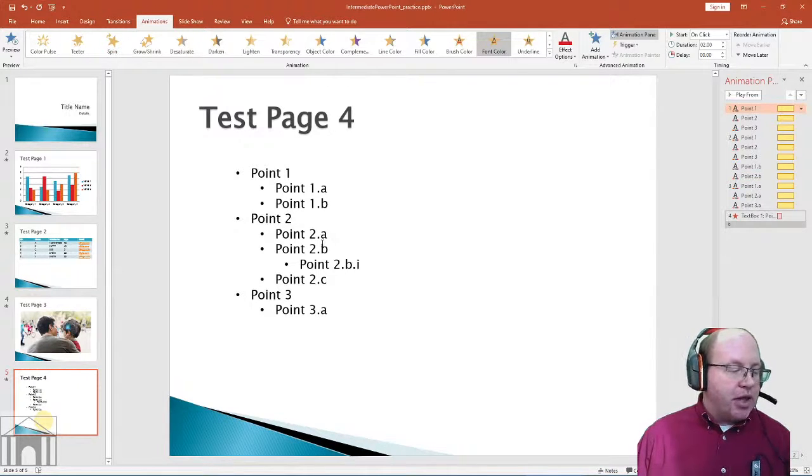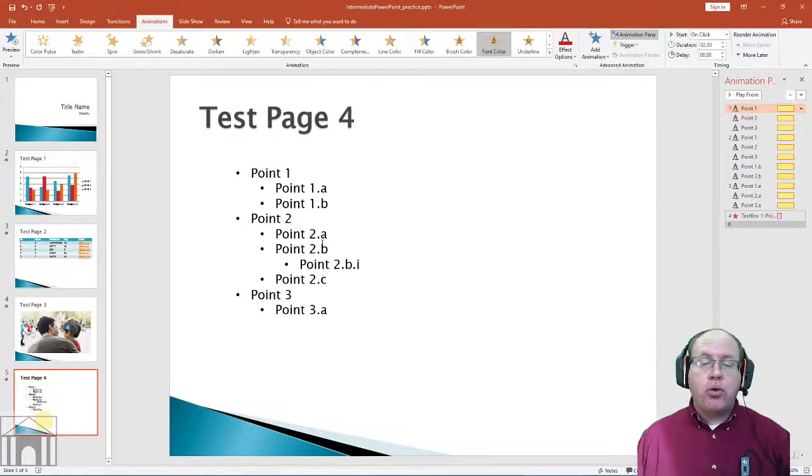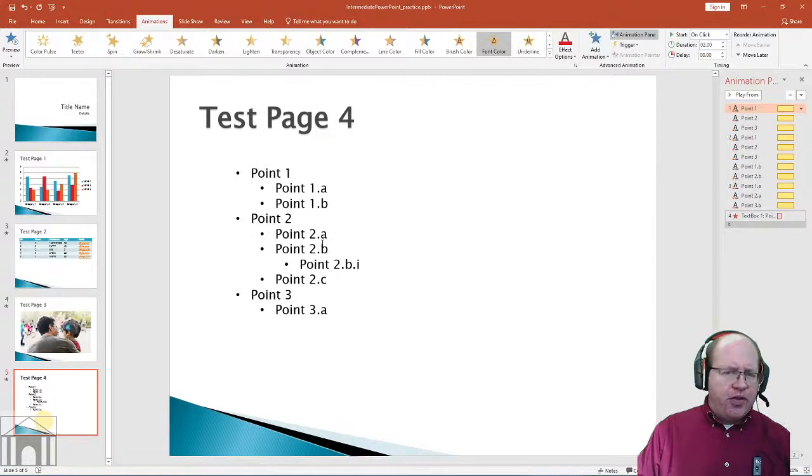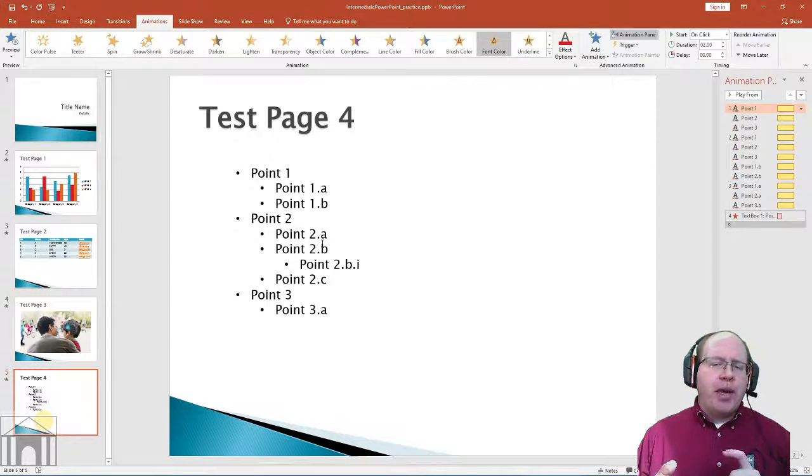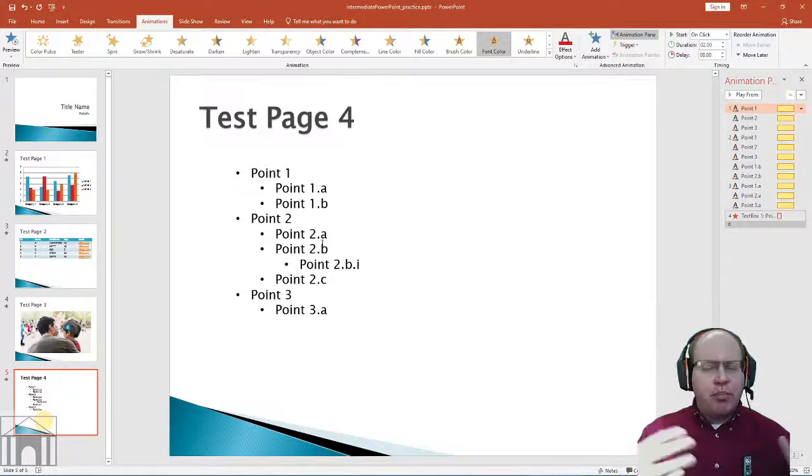But for the final part of this class, we're going to take a look at the presenter view. So we've talked about how to put together your animation, how to put together your slideshow, how to make your slideshow have text and pictures. We've looked at how to make things dynamic and interesting with transitions and animations. We looked at the design, ways you can tweak the design, whether using built-in themes with PowerPoint or by adjusting them for your own purposes using slide masters.